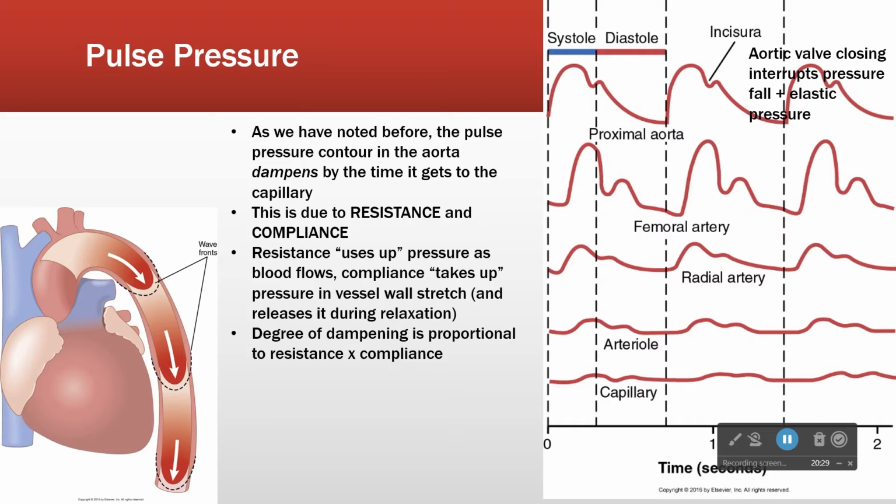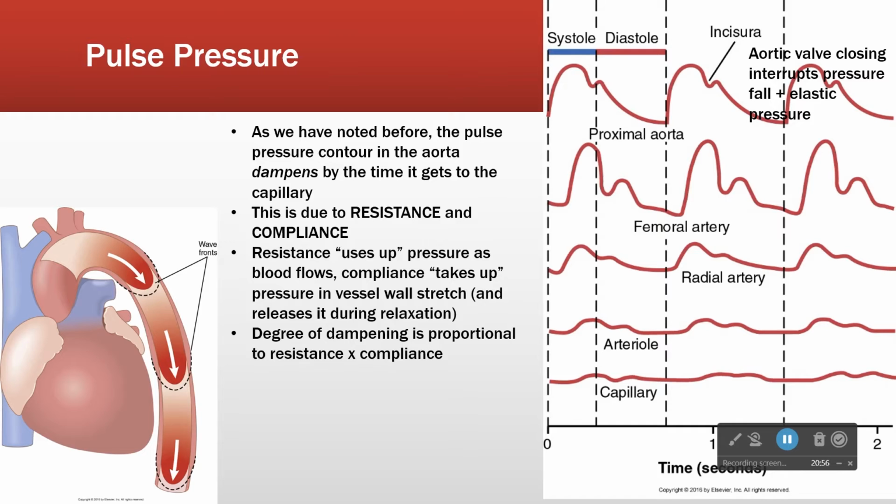All right, so then if we go further down and we measure in the femoral artery, we see that the pattern is generally the same, right? We still get a systole. We still have a diastole curve, but we have this little divot here. That's actually from that same dicrotic notch. So instead of having a nice smooth curve down, we get this little bump. But that's the pattern that we see.